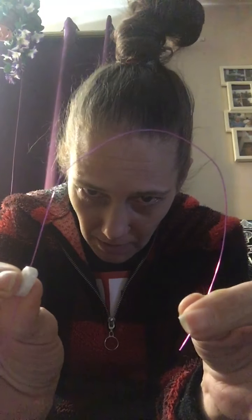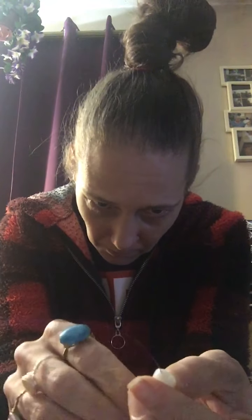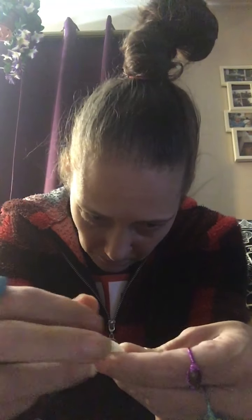You're gonna take that gemstone, you're gonna slide it through that wire. And me, I don't like to use much. So there's the end, and there's the gemstone. So you've got all this other wire. You're gonna take the bottom of that wire, and you're gonna slide it back through the gemstone. Going this way, and you're gonna make a circle.